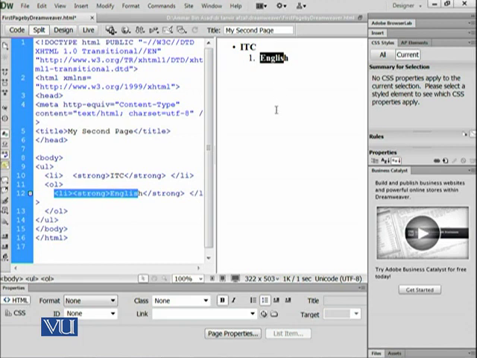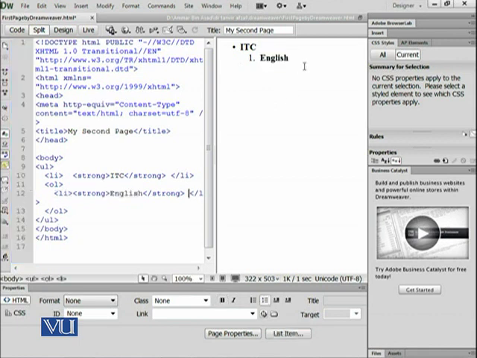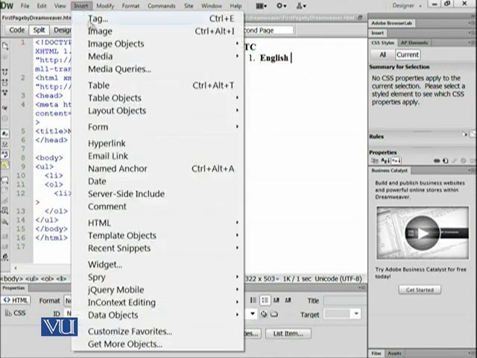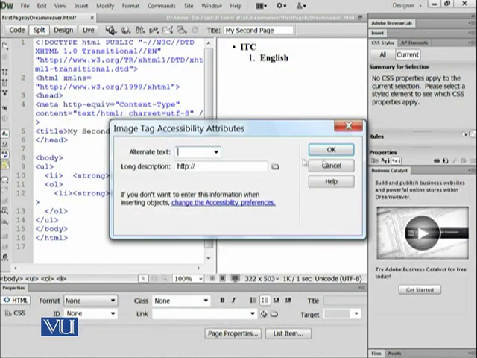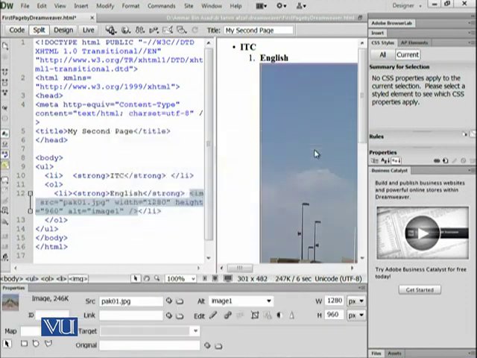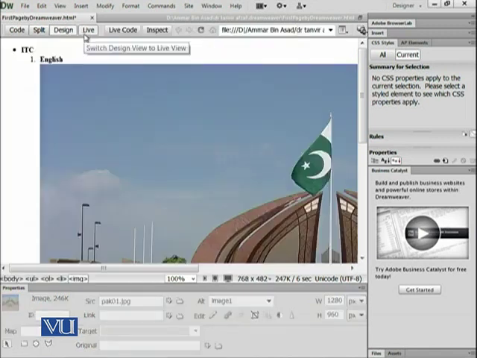So we have learned that we can add a title on the page, we can add a table, and we can also add an image over here, for example, if you want. So if I go over here and say okay, insert image, we want to add this image, and this image needs to have a name, image one. So this image has been created, and let's go into the live mode.